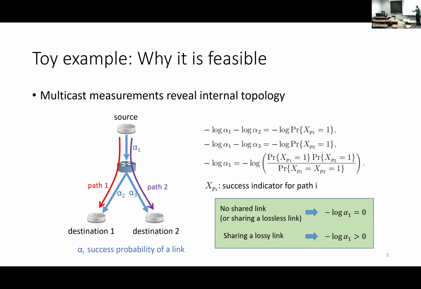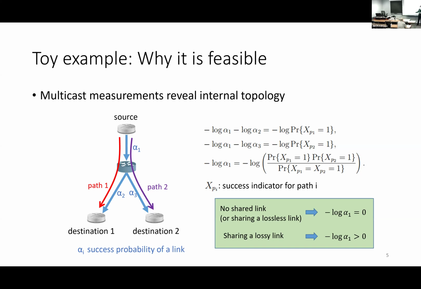But what can I deduce about this two-leaf tree if I take end-to-end performance measurements on these two paths? The trick is that if you can do multicast, in this case bicast, the source sends a single packet until it reaches this branching point, which then duplicates the packet and sends it separately to each of the destinations. So for each probe, only one packet traverses each of the links in this routing tree.